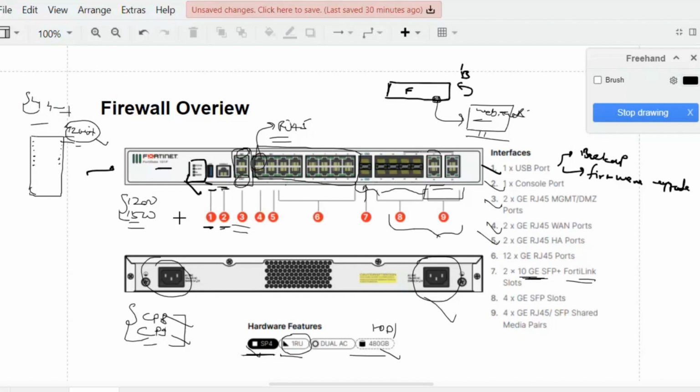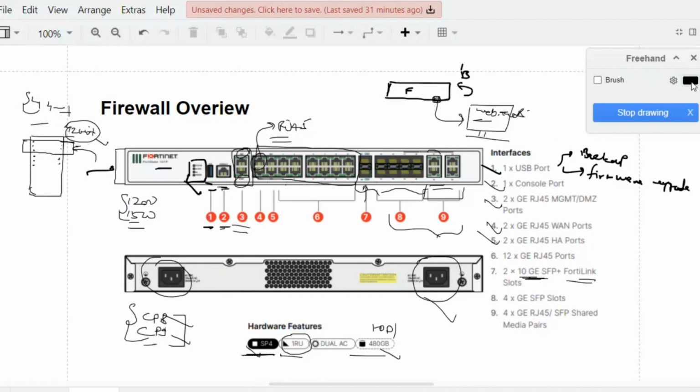But whenever we buy any device, like a firewall or servers, you can see the rack units. One rack unit is nothing but a combination of three holes. We mount our device in the rack using those three holes.